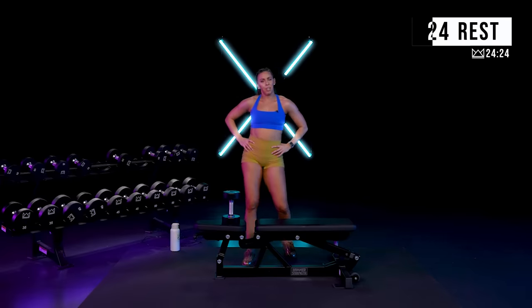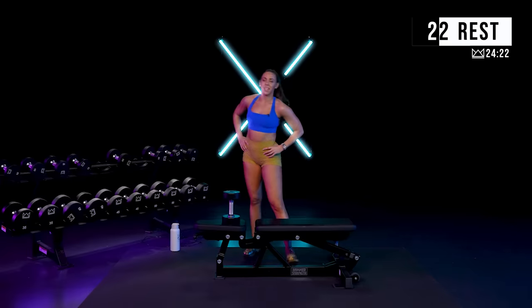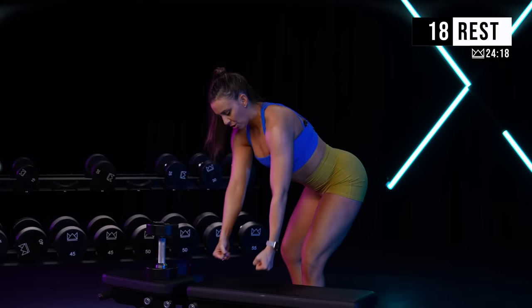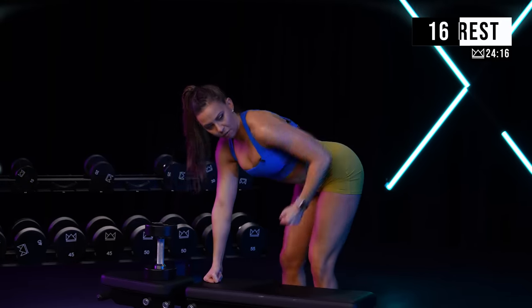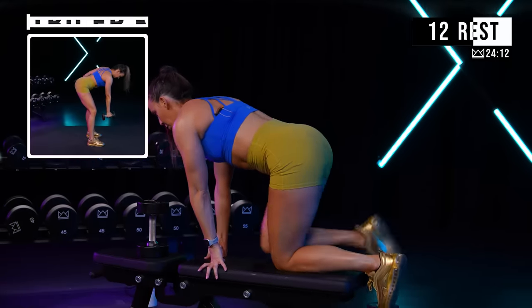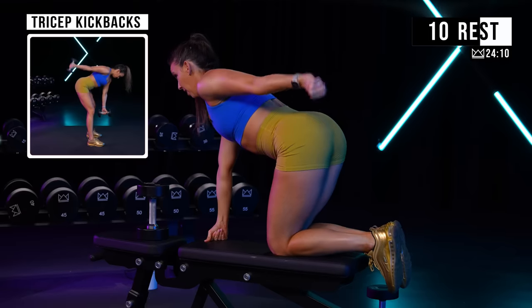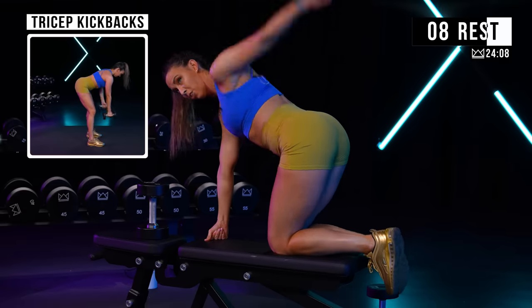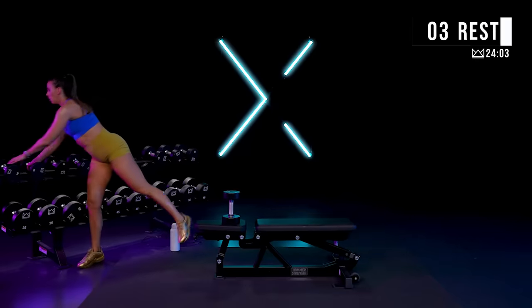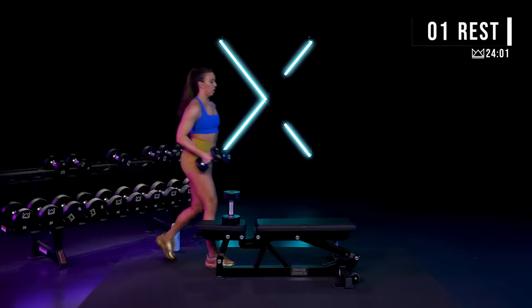We move on to a little bit lighter tricep kickbacks, okay? You can either do this hinged, standing, or you can do them on the bench. You have to bring it up and then extend, or you can do the same thing on the ground. You will have to bring it up, then extend. We're going for this, not just this, okay? So I'm gonna drop to my 10s. We alternate, and we go in two, one, come on.